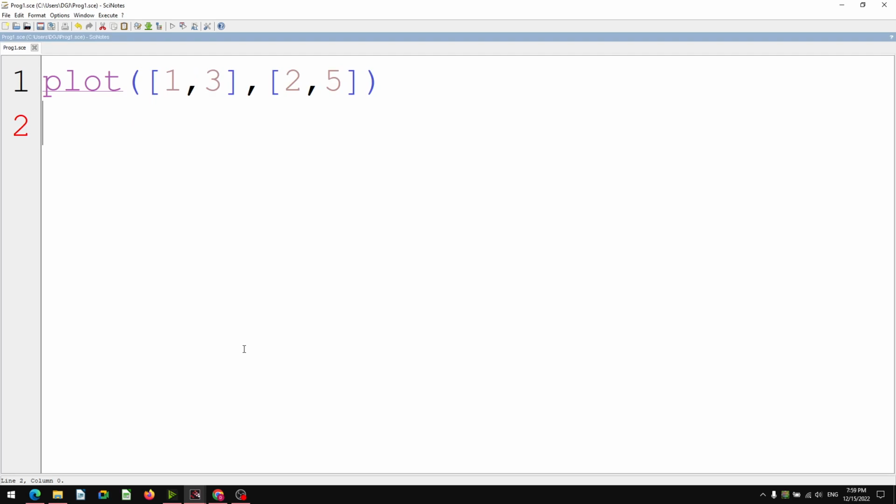We'll now write the plot command, and in the bracket 1, 3 is the vector 1 and 3, and the second vector is 2, 5. So 1 to 3 and 2 to 5 are the vectors, x and y.